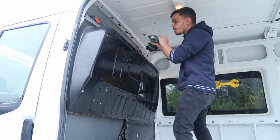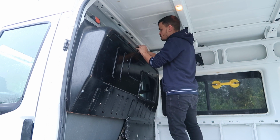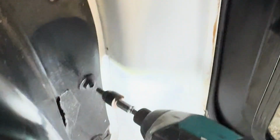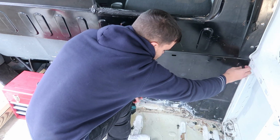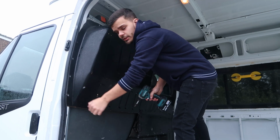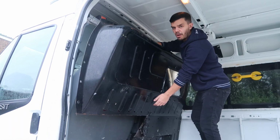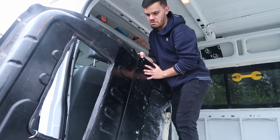It's now time to take the headboard out. Right, we've got one more screw to take out and hopefully it just pops off. You should normally use two of you, but one of us will be alright. And out it comes.